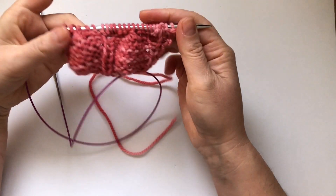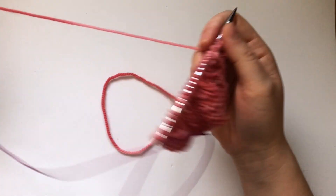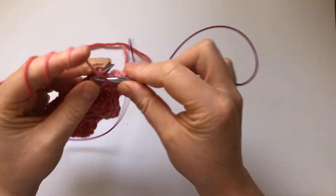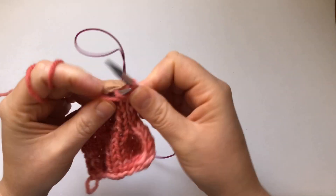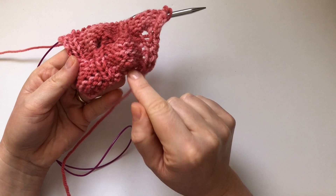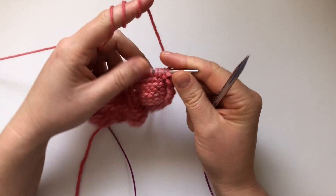The next 6 rows we're just going to do the same: knit the knits and purl the purls. And then that's the row repeat. Now we're ready for another action row, which is almost like the first row when we started — it just has a little twist. Instead of that knit 1 that we did at the beginning, we're just going to make 5 there.